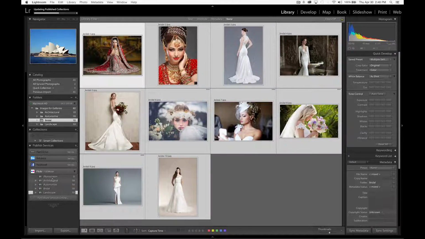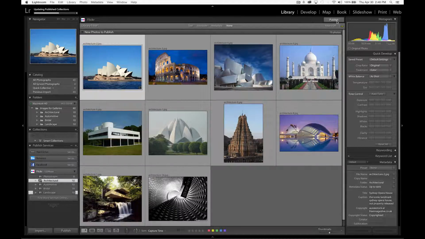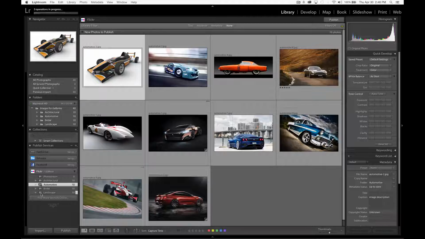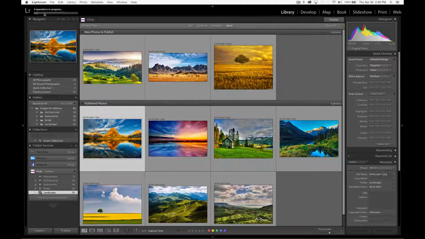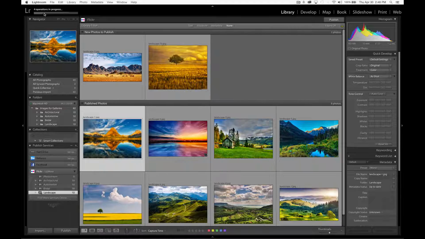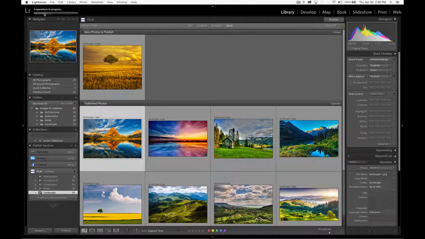And now I am ready to publish all of those, so I'm going to go through and publish each one of those. Publish, publish, publish. Here we go. So now we can see at the top that the progress bar is saying that there are 4 operations going on. So it's publishing all of those in the background for me. And that is it. That is your albums up on Flickr and ready now to be included into your Muse website via the widget that Chris has created. You're going to love how this works and how it looks.